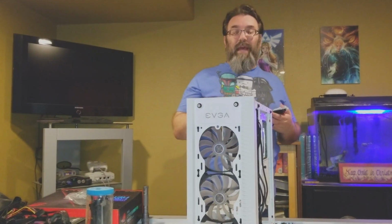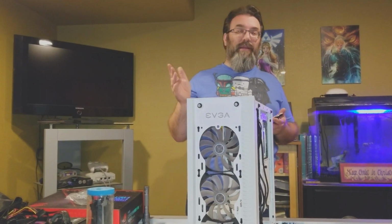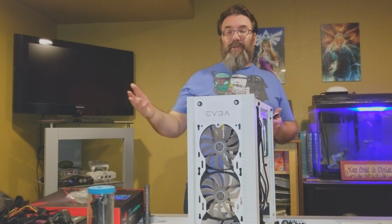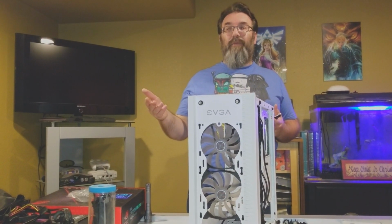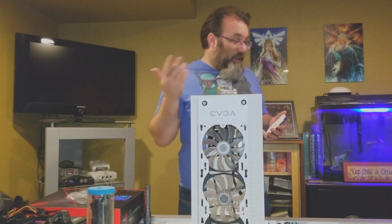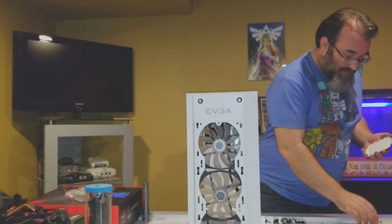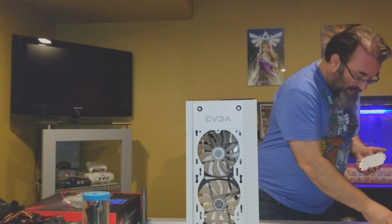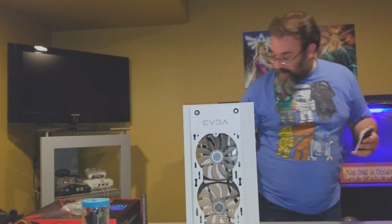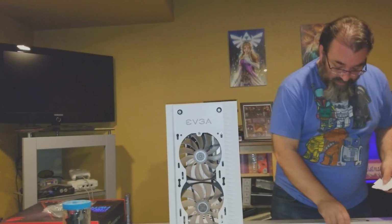Some people don't like that. They like having the option of having an optical drive. I know myself, I do, because I do have a lot of DVD movies and a lot of the CDs I listen to. My daughter, on the other hand, has no use for it, so I'm not as concerned. So not a big deal. But I'm going to go ahead and get this installed.